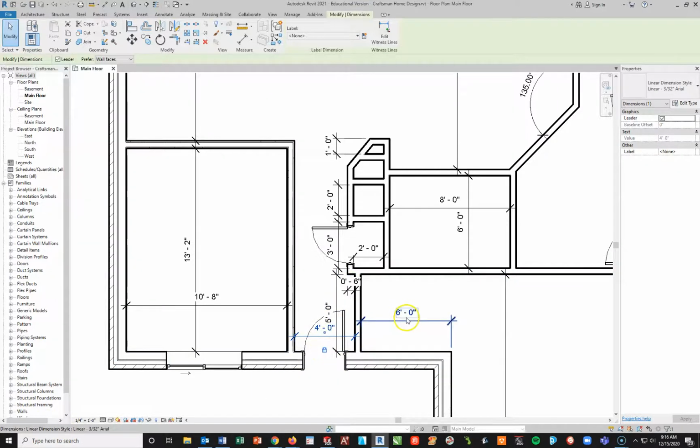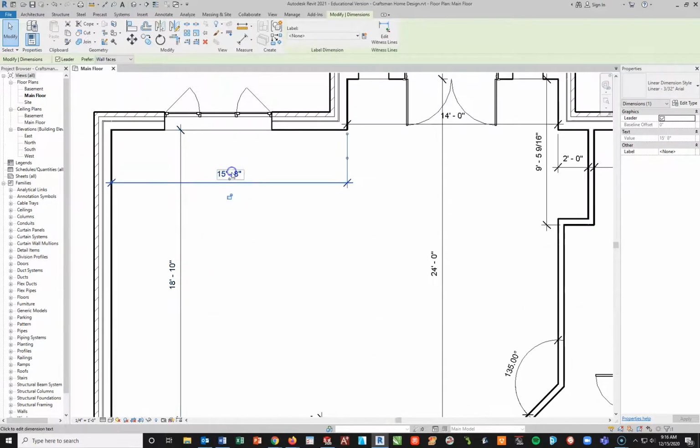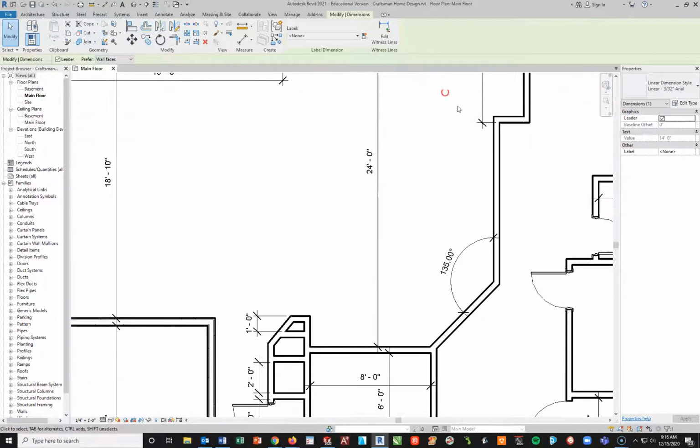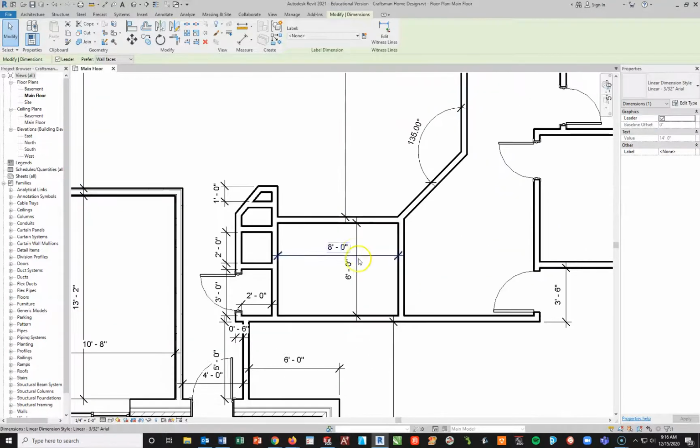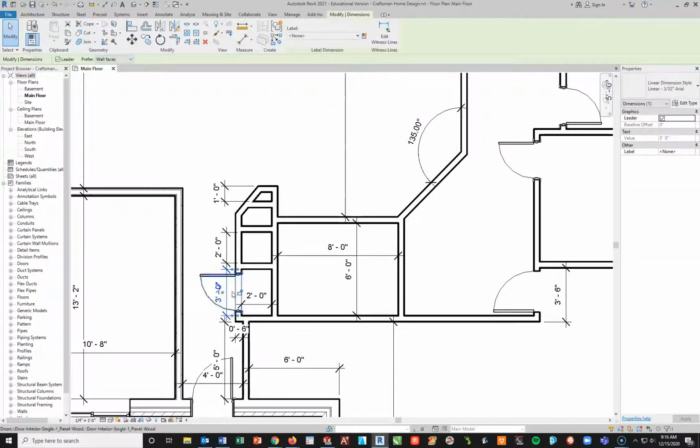I'm going to lock that one there. I'm going to keep this one at 6 feet for right now. Keep all these internals at the right dimensions. And all I'm doing is left-clicking on each, and I'm just locking them down because I don't want these walls to shift on me. We spent a lot of time trying to get this dialed in. The last thing I want to do is have to restructure everything and try to fix it all. I'm going to go ahead and lock this pantry stuff down, just make sure all these main elements are looking good. Closet 2 foot wide, 3 foot, 3 foot across. Okay, and I think those are the ones I'm going to keep for right now.